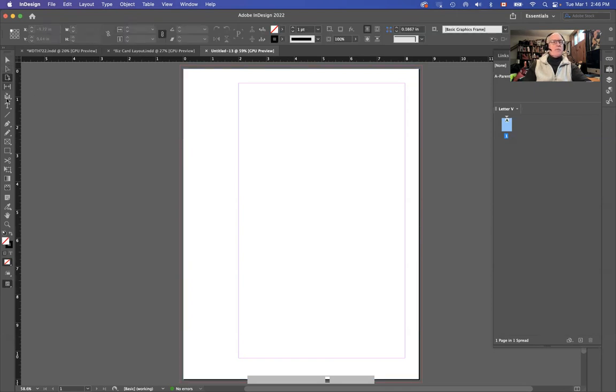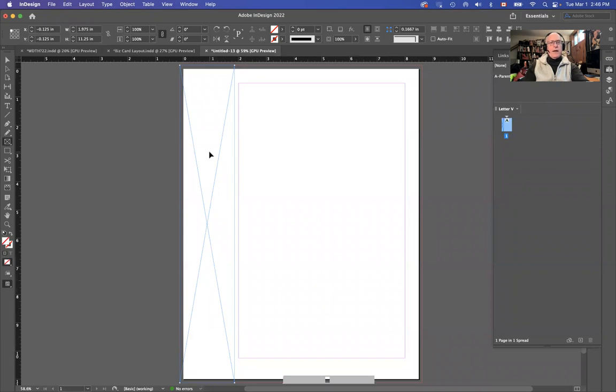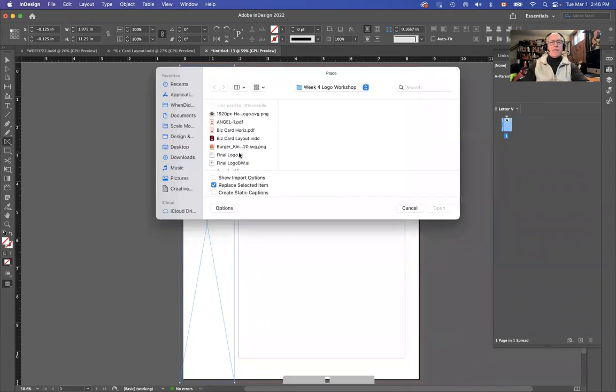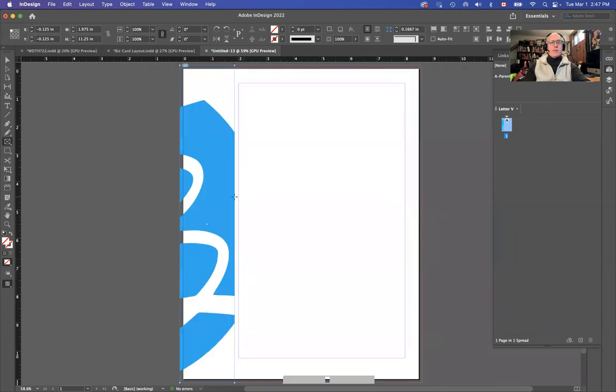What I'm going to do is create a text or a picture frame box. I'm going to bring in a picture frame box right here and bring that out to the bleed edges and set that up like that. And then I'm going to import that, Command D, import my final logo. So there's my logo there. It says, boom, you must want that gigantic.